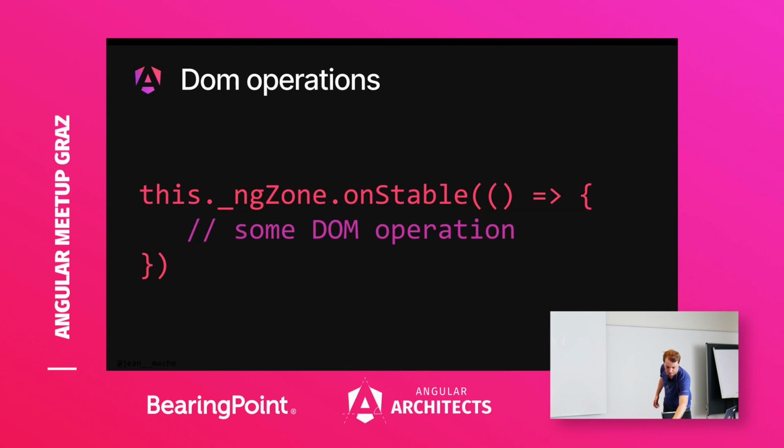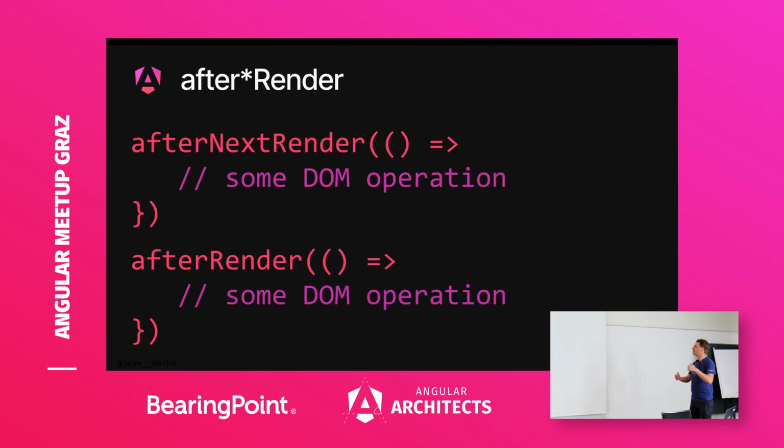And for this, the team introduced two closely related APIs called afterNextRender and afterRender. So the name is probably not that important today, because we know that we want to update them, because they're not that clear. For example, a number of people have been asking, afterRender, is it once? Is it multiple times, etc.? So it's probably something that will be updated. But the basic idea is, here we have two cases. Either it's something that's called once, or it's something that's called every time your component re-renders.